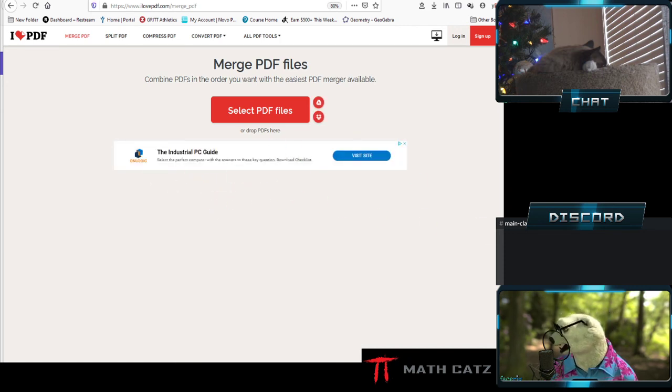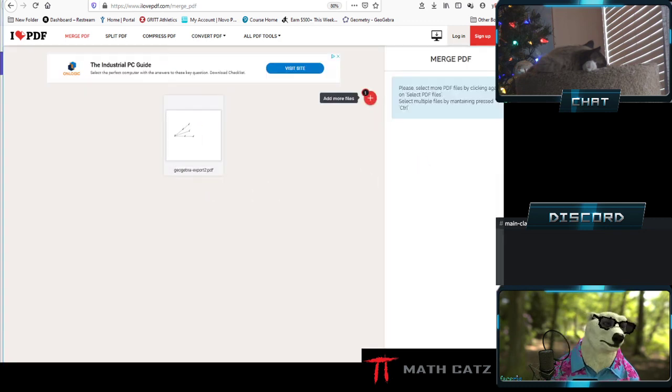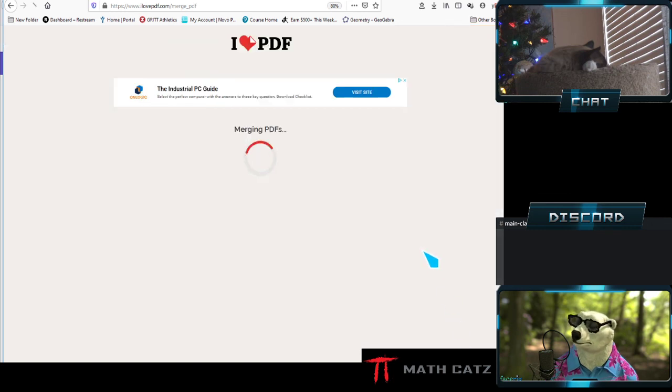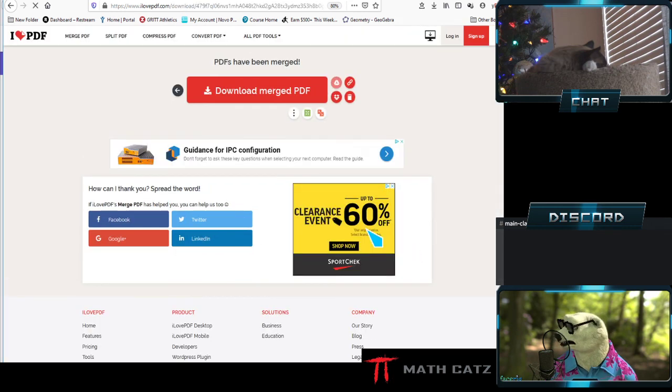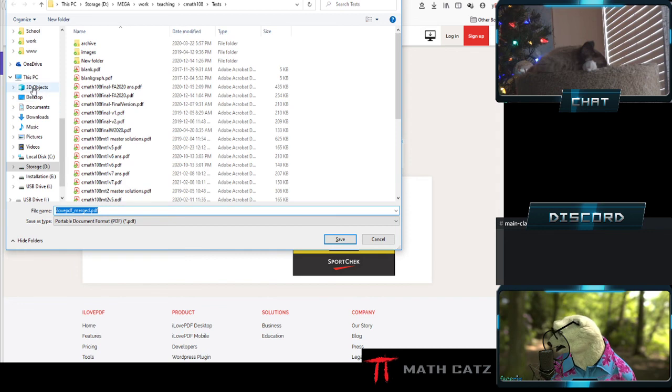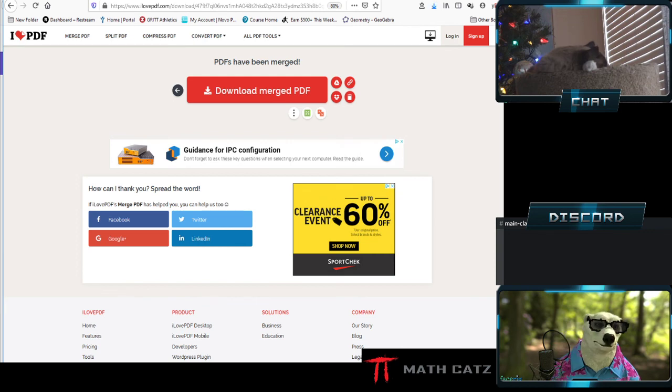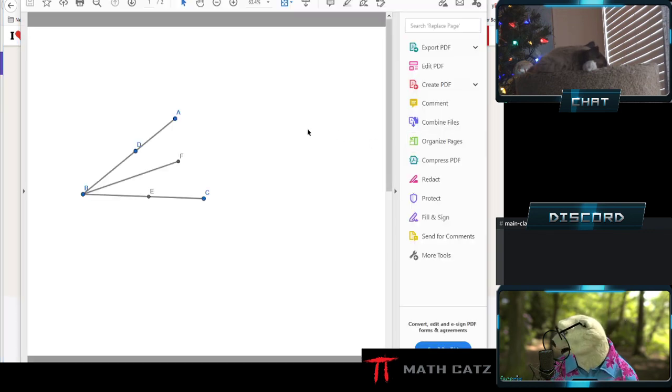Then you simply drag your files in. Let me see if I could do that. This one, drag it in. Maybe that one, drag it in, or however many you have, right? Let's suppose this is my test answers that I wrote by hand, and this one was my picture that I want to attach to answer that specific question. I then say merge PDF. Takes a couple of seconds, depending on the size of the PDF. It'll have a pop-up depending on your settings, of course. Let's put this on the desktop as well. And it's as simple as that.